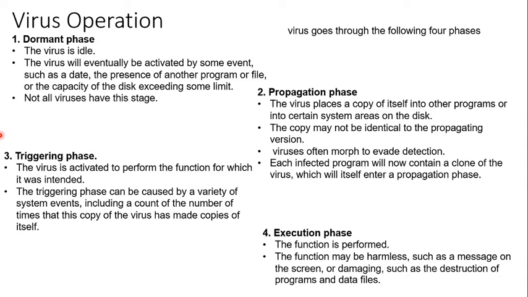In the same way, in a computer virus also there are four phases: the dormant phase, propagation phase, triggering phase, and execution phase. Basically, in the dormant phase the virus will be idle and will not perform any of its actions. The purpose of the virus will not be done in the dormant phase, because the virus is idle. It is just like a dead body. There will be some other means by which you need to enable that virus, to give some life to it.